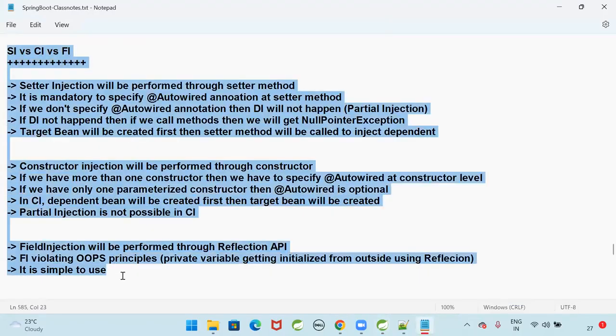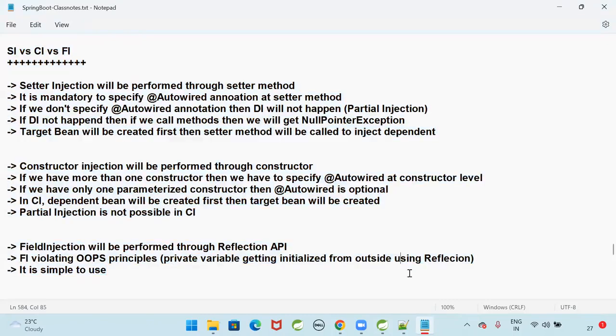Can you guys please read these points? Setter injection versus constructor injection versus field injection.